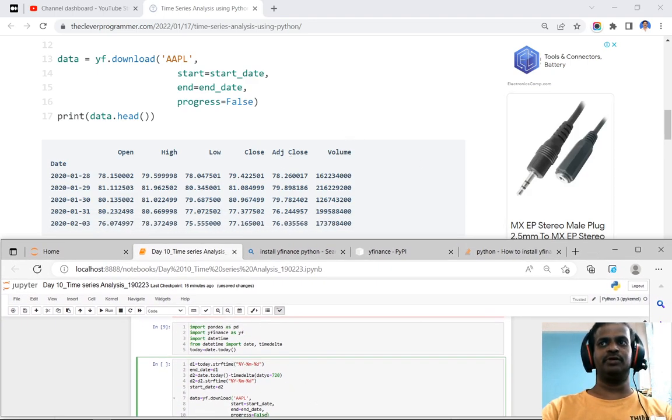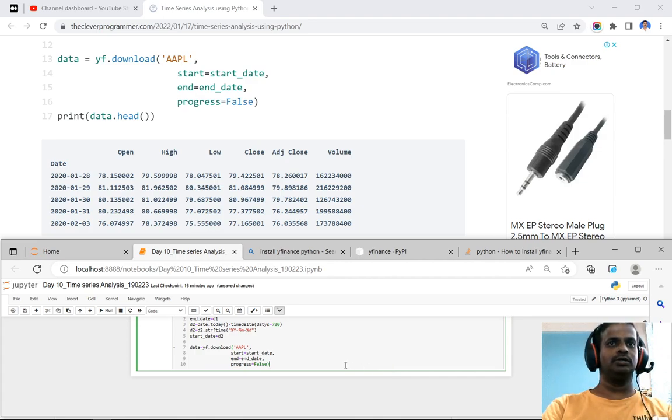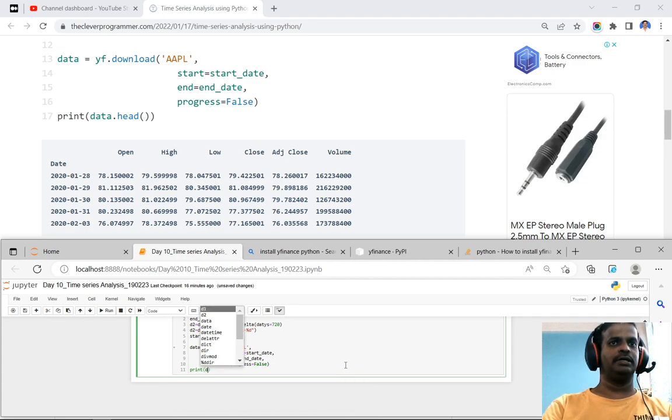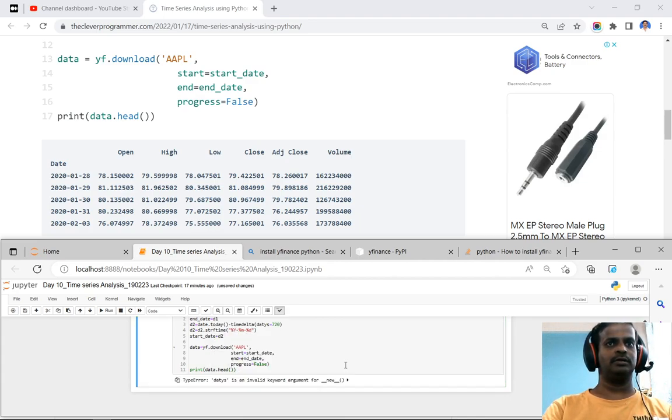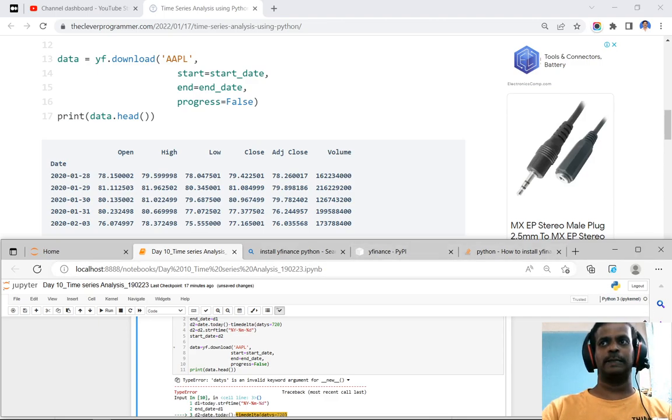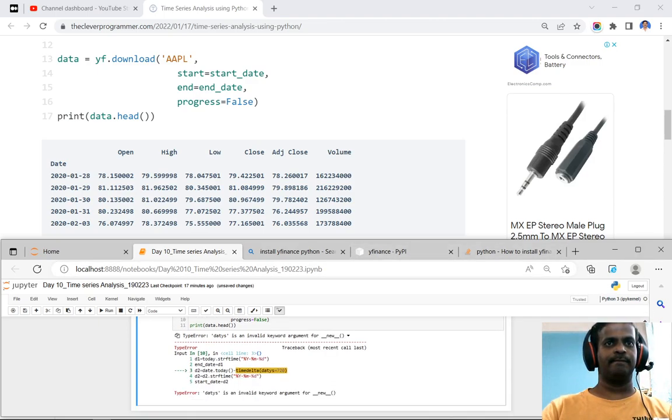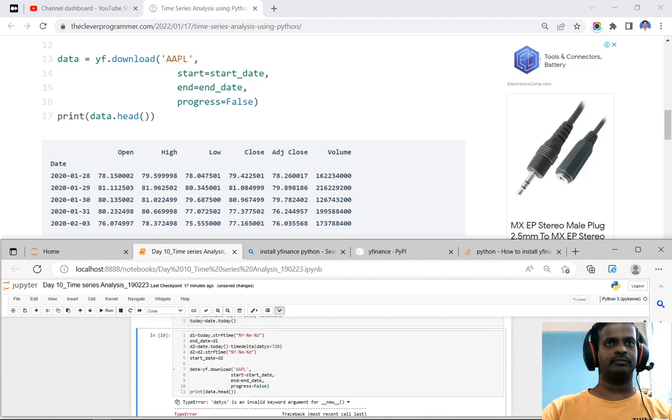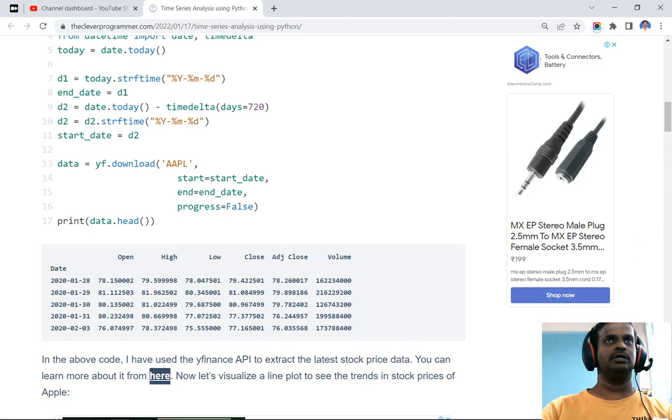Let's check if it's working or not. So print data head, as usual, days.